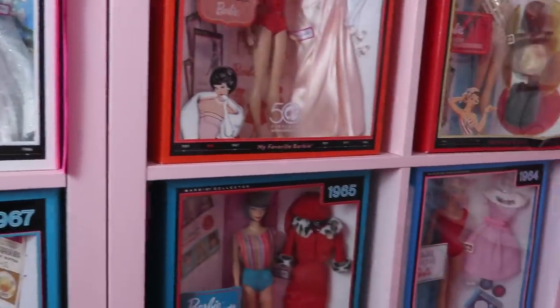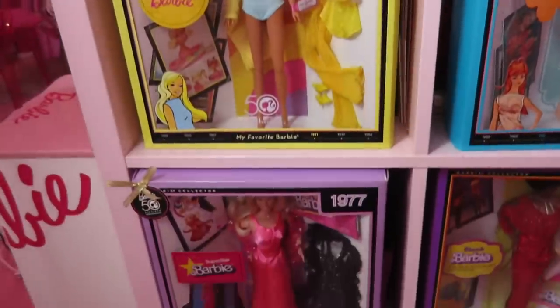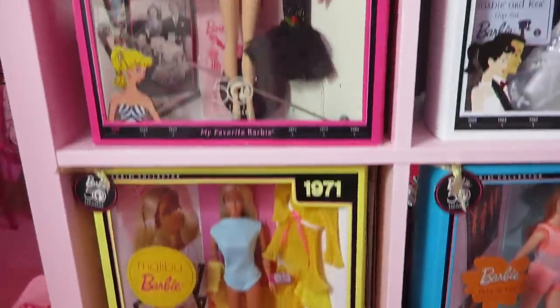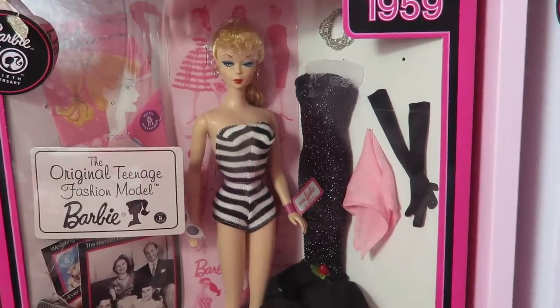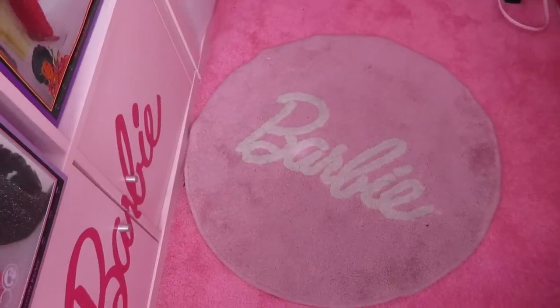Of these, my favorite is Barbie rockers and peaches and cream. Whoa, but I also like swirl ponytail. Oh yeah, I also like superstar. I mean, I like everything. I know, of course, number one Barbie. She is gorgeous. She is always gorgeous. And Barbie rug.